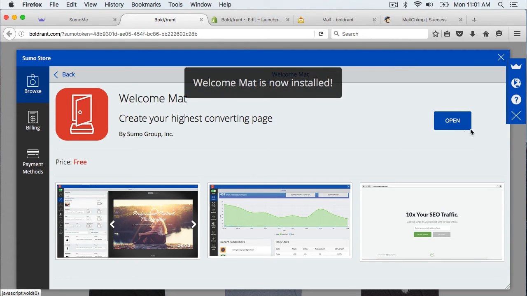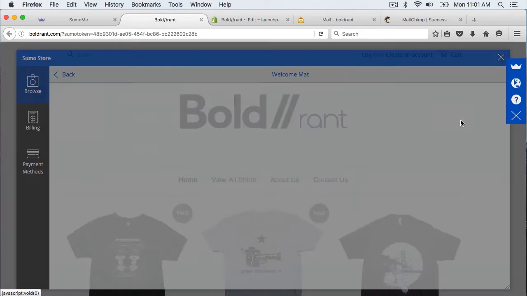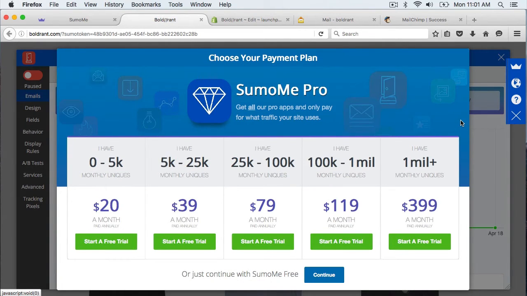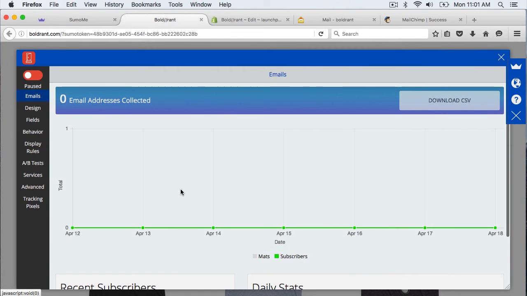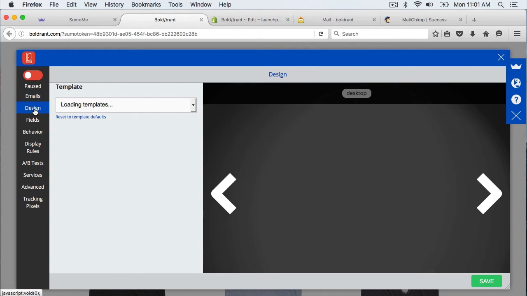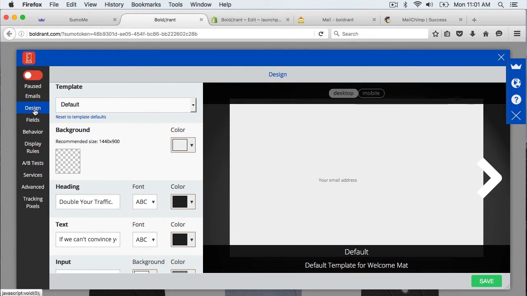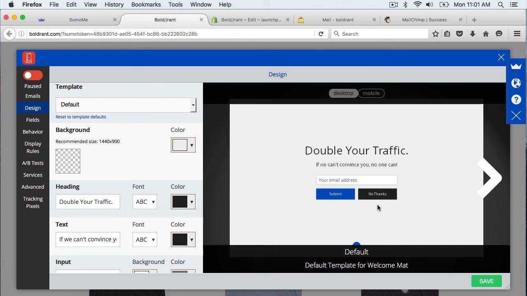And you can see it's now installed. So I'm going to click open. And I'm just going to click here, continue with the Sumo free. And now we have this little control panel for the welcome mat application, which we'll configure now. So the first thing we need to do is look at the design. This shows you what it's actually going to say when the pop-up shows up.